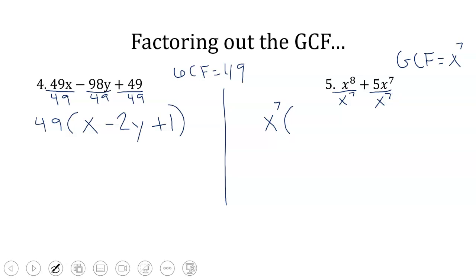Now when you're dividing exponents, you subtract them. The division sign looks like a big subtraction sign. So if we take 7 from 8, how many is left over? 1. So my new exponent is 1, or an invisible one. And then I have my positive 5 I can just bring down. But 7 minus 7 is 0. So they cancel out, right? Because I'm taking all 7 x's from the problem. So there are none left. So that's your final answer. x^7 is taken out. And then what do you have left? I have x plus 5.